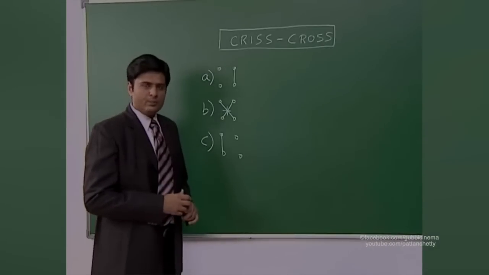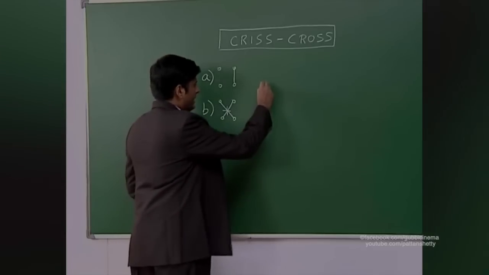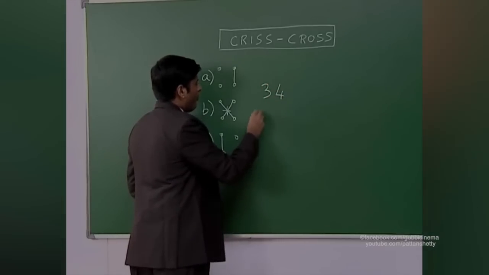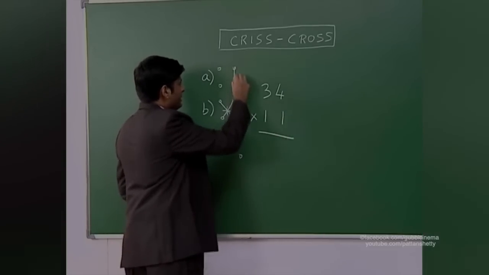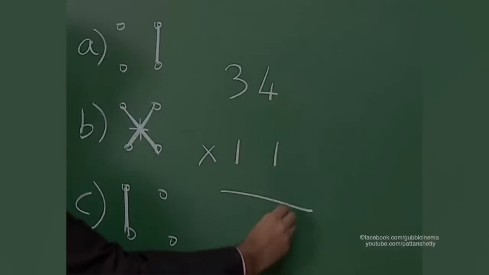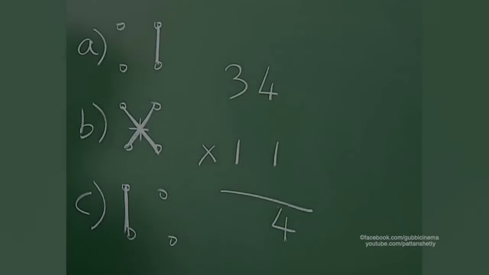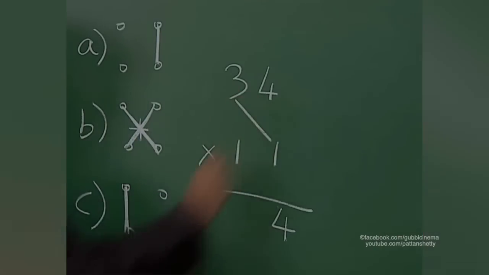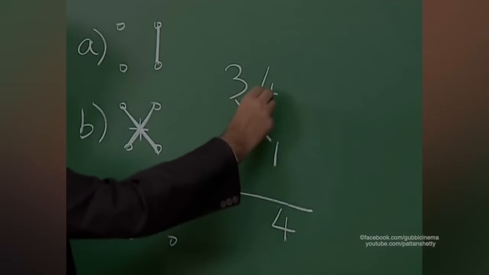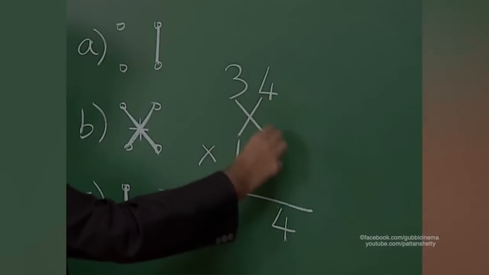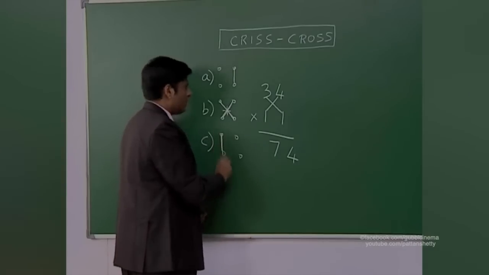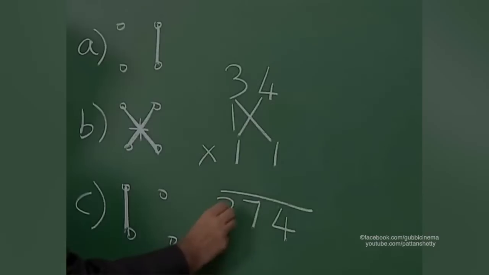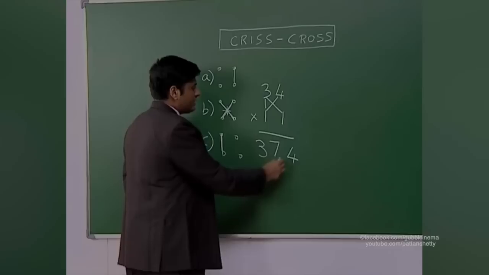So let us take one more simple example. Suppose I have to multiply, say, 34 by 11. First step says multiply these two numbers. 4 ones are 4. Second step says take like this and like this. We will add both the answers. 3 ones are 3. Keep 3 in your mind. 4 ones are 4. So 3 and 4 gives 7. Last step says multiply these two numbers. 3 times 1 is 3. My final answer is 374.